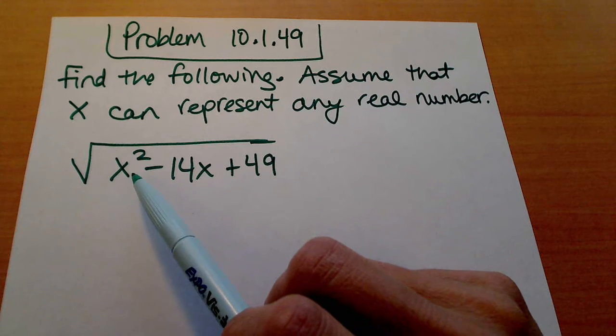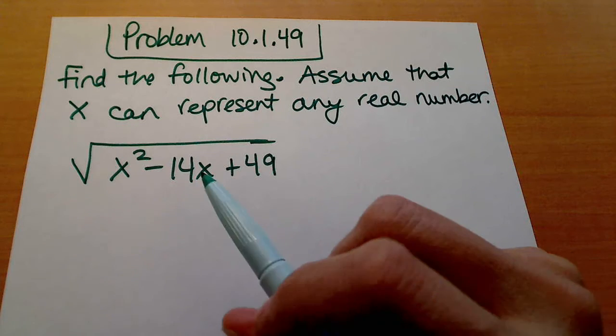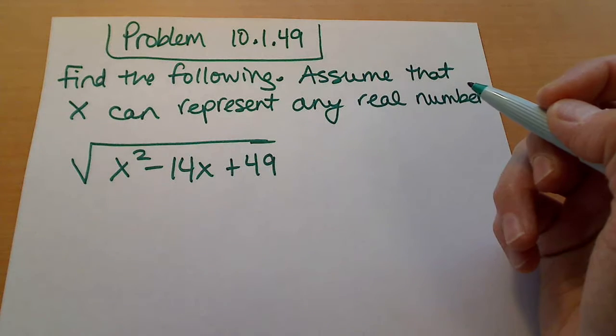And so we have to ensure that x is positive because we can't have negatives under the radical with an even index and still be defined in the real number system.